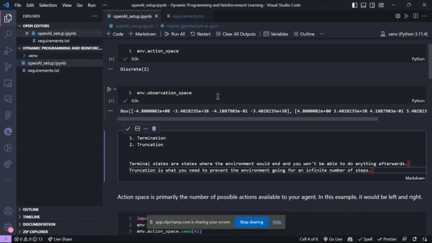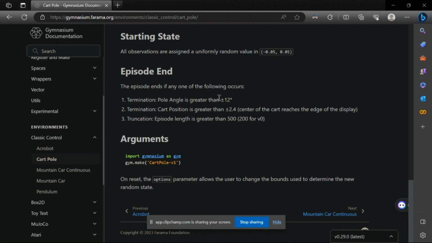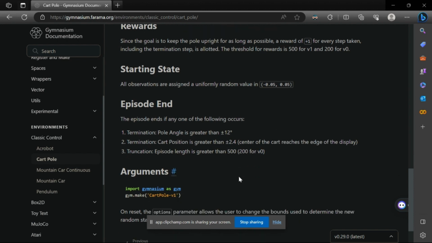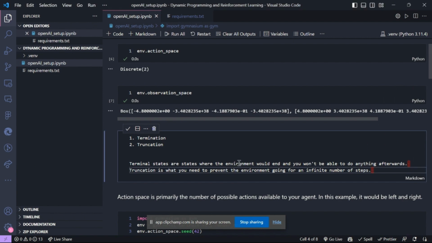So you would want to put a truncated value where you wouldn't want it to go on and on forever, right? So you want to have a finite number of steps. This number of steps in this would be 500, right? So the maximum number of points basically you can get is 500. If the number of steps go beyond 500, you basically lose. So for version 0, it's 200, and for version 1 it's 500. We are using version 1.